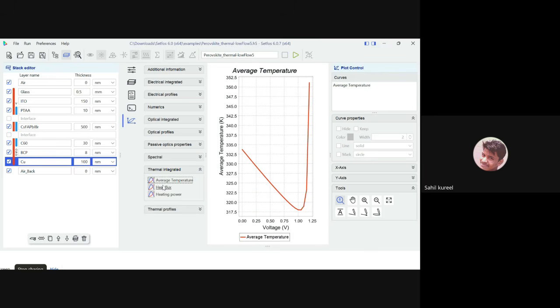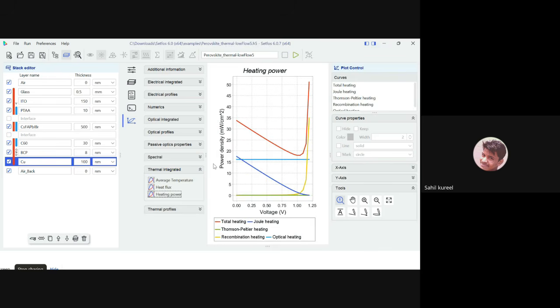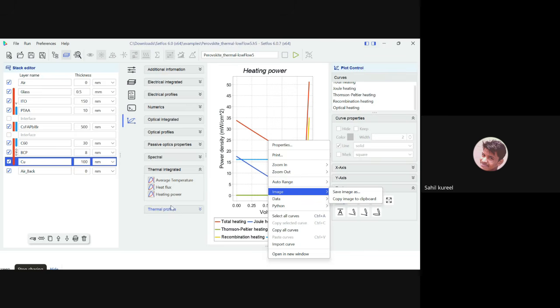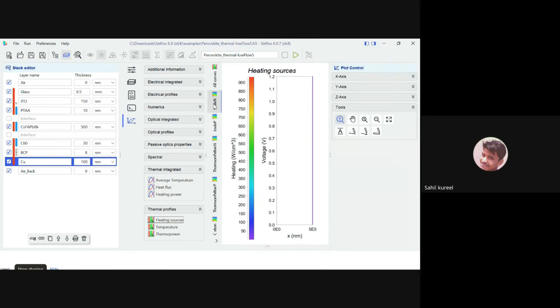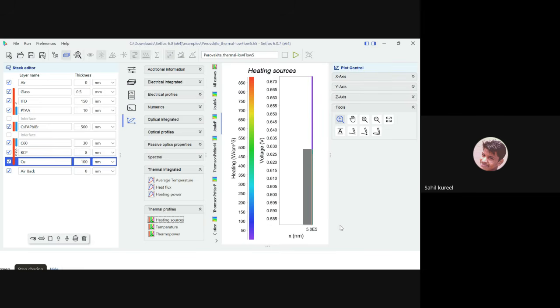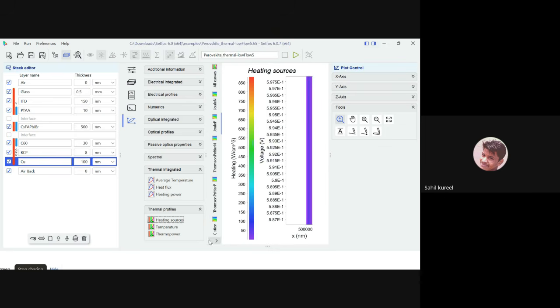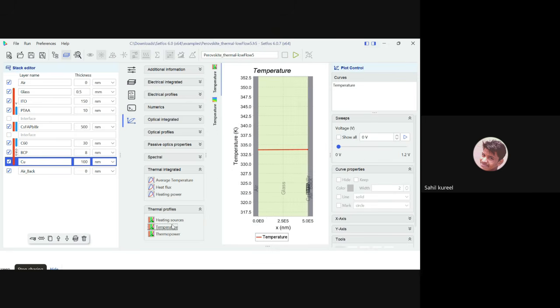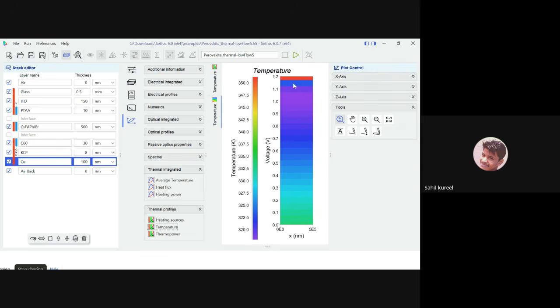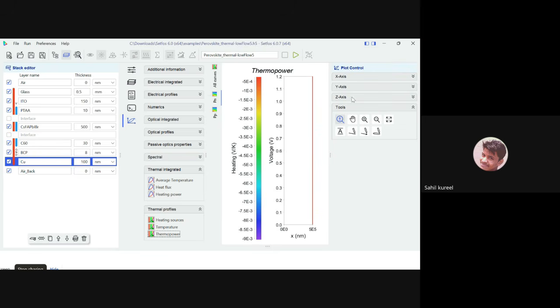Average temperatures, heat flux, and heating powers, how they're calculated. Heat flux, heating powers. You can also collect their results and any other heating source that I've given. When you zoom in like this, you will see temperatures and thermal powers.